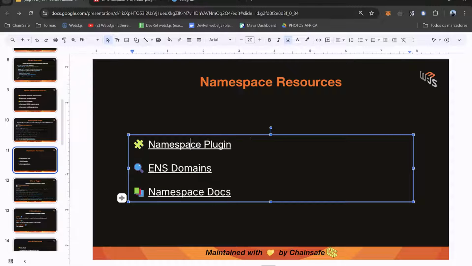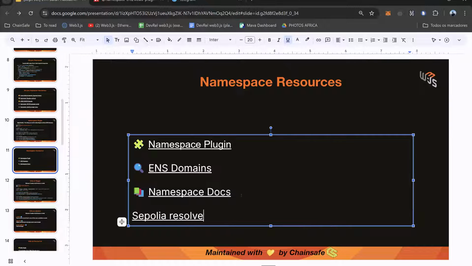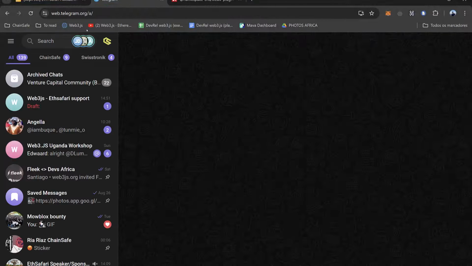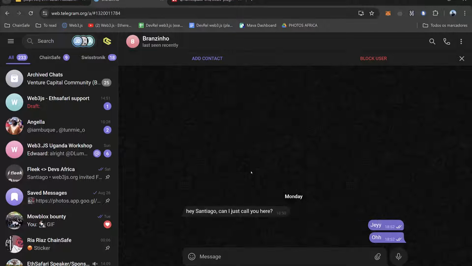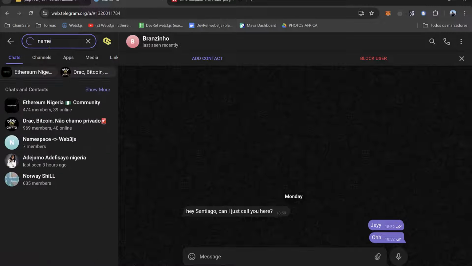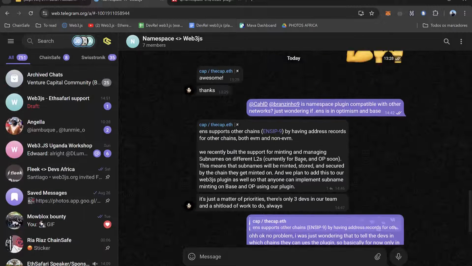If you want to register an ENS domain in Sepolia, you will need this Sepolia resolver. And let me just get that from here, this guy, because we got into this issue in Nigeria as well. Ooh, I don't know if it's the internet, but it's not loading anything, or maybe it's here. Just give me a second.